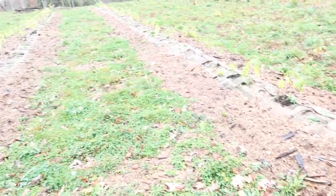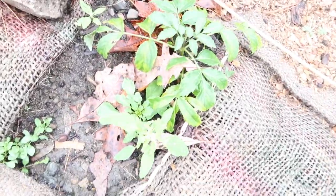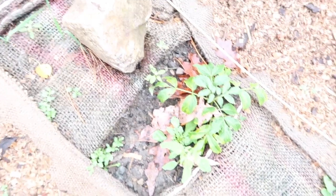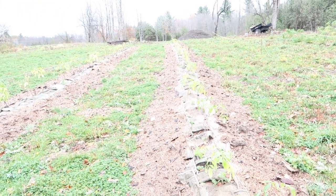Okay, so you see I have a rope down. That means the deer has crossed over here and tore it down. Okay, again, these guys look to be pretty good. Yep. This one was originally in the row from the last row that I planted. And the first row I planted, and these rows had all died. So I replanted again, but this one was original, so I left him there. He's a survivor. I love survivors.